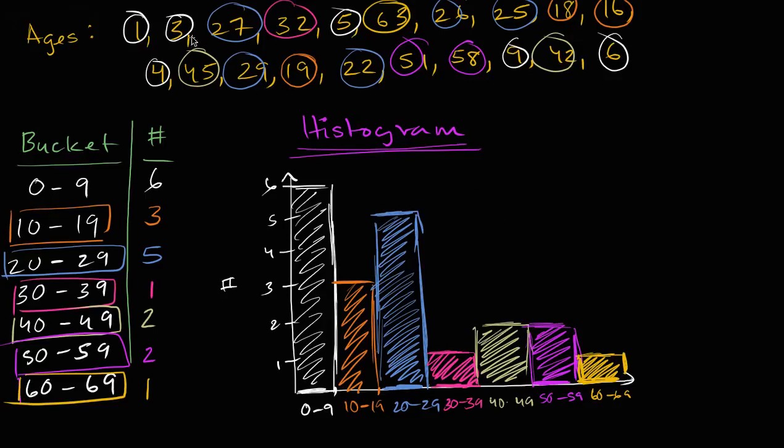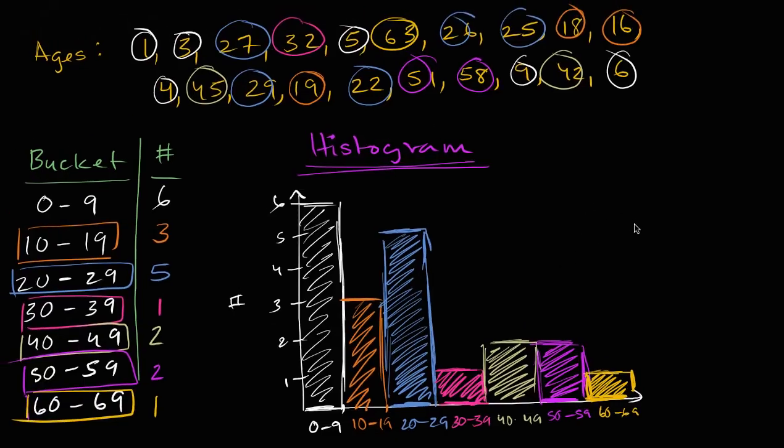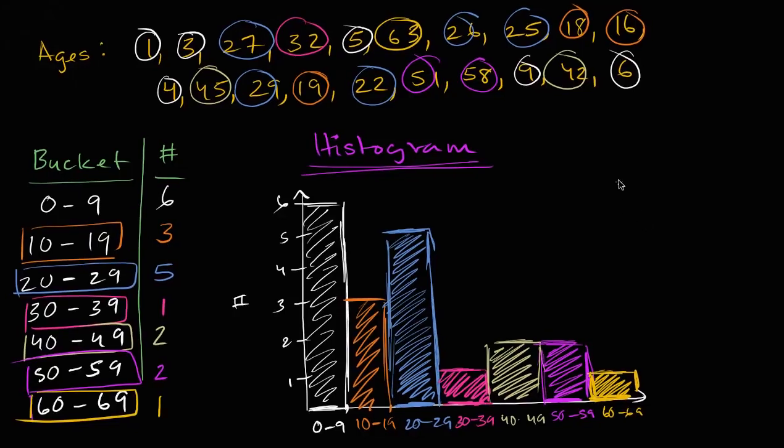So once again, this is just a way of visualizing things. We took a lot of data that can take multiple data points. Instead of plotting each data point, like we might do in a dot plot, that wouldn't give us much information. But as a histogram, we're able to put them into buckets. And generally between the ages zero and nine, we have six people. And so you see that plotted out just like that. And obviously, this doesn't apply just to ages of people in a restaurant. It applies to all sorts of data that you might want to collect and observe.